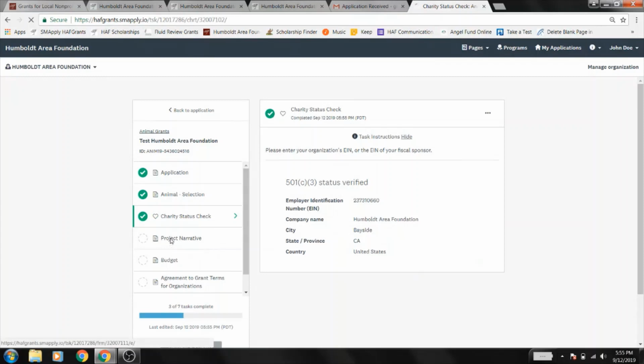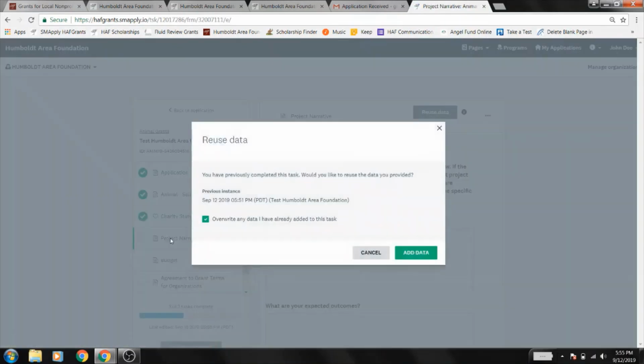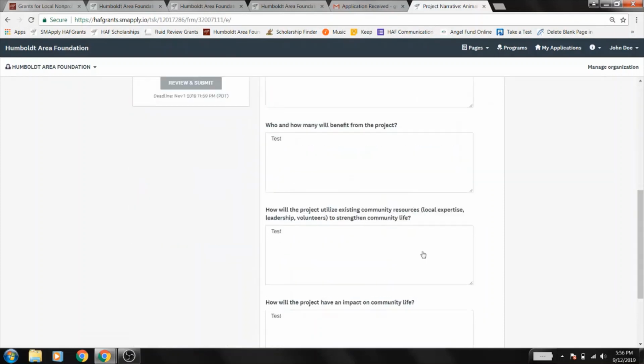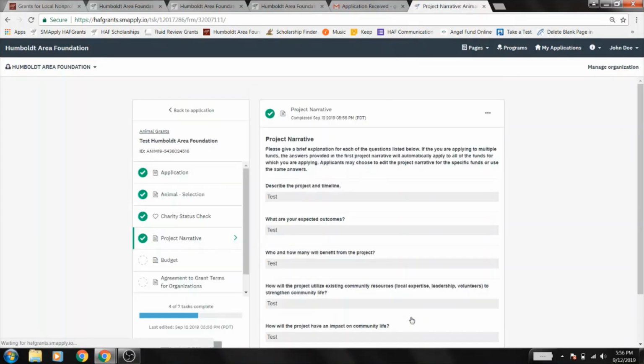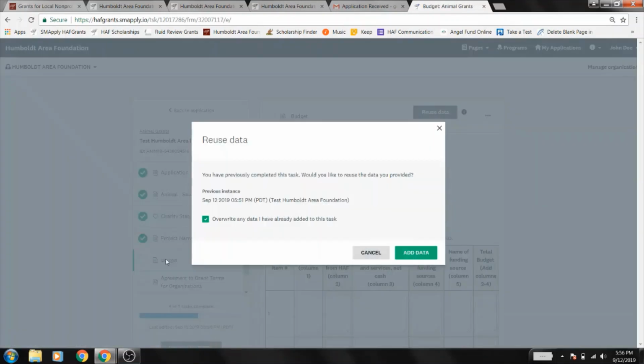All right, so let's go to the project narrative. And as you can see, it's giving me that option to reuse my data again. And the same thing in the budget section.